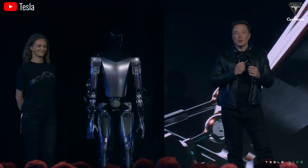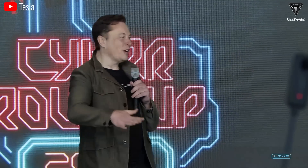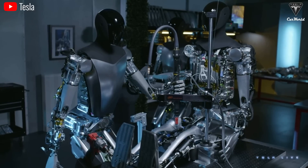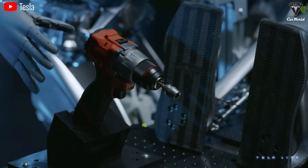For Tesla Optimus, it's worth noting that the 2.3 kWh figure was announced in 2022, and it's possible that Tesla has upgraded the battery capacity in recent versions. Elon stated that thousands of Optimus robots will be deployed in factories next year. Although he has not yet revealed the exact operating time, we can expect Optimus to be capable of working for eight straight hours or even longer if properly charged — kind of like a Tesla EV.